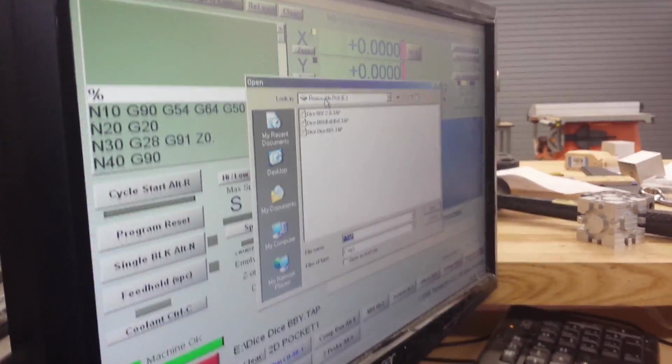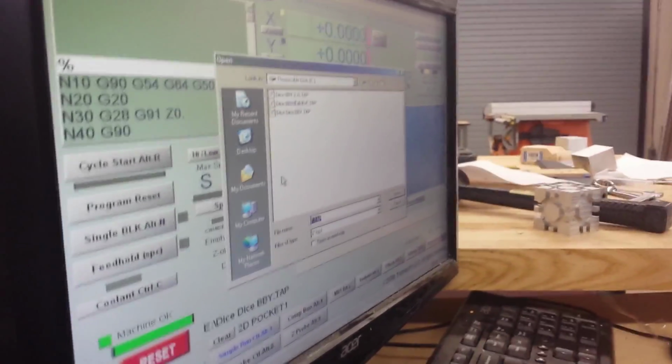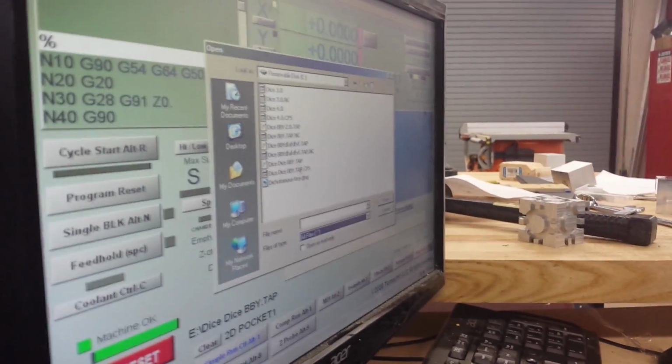This is the program right over here. So you click on that, you open it, and you click open G code. And you click on whatever USB drive and open the one that was yours. Mine's called Dice Baby. Then click on it. Make sure it's a tap.nc file, or you can click all files and then whichever one works.